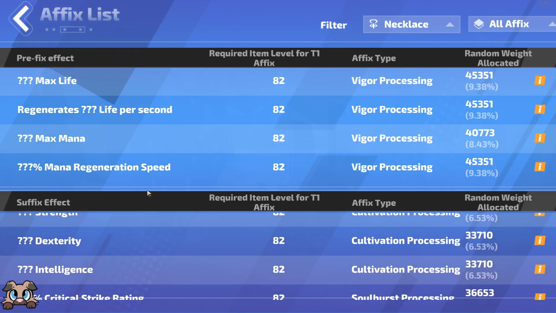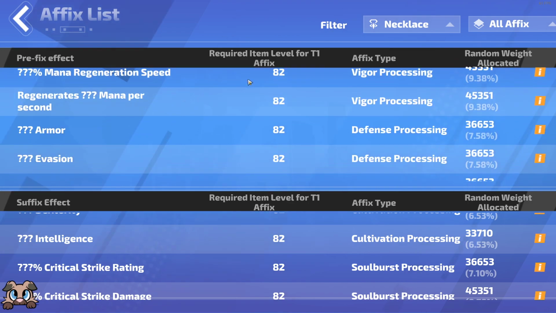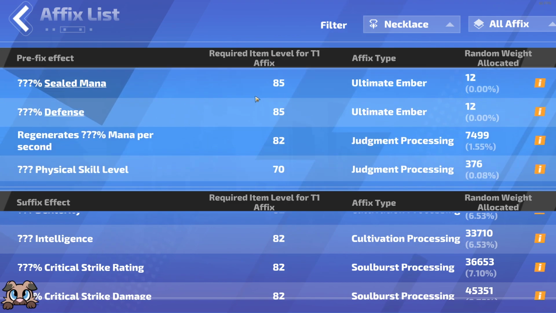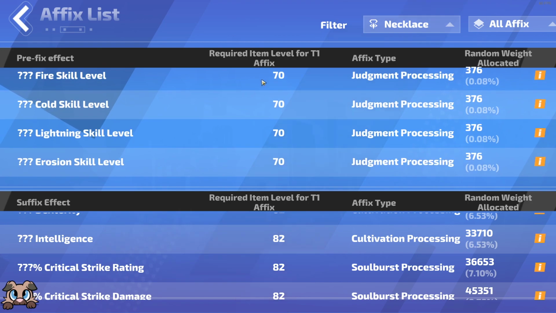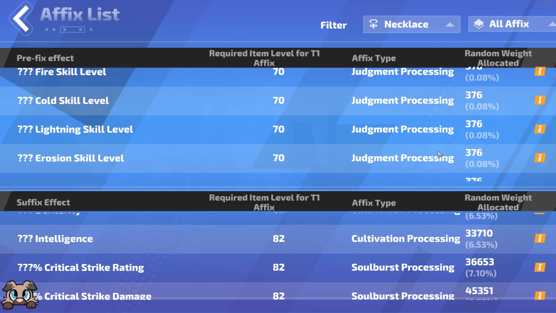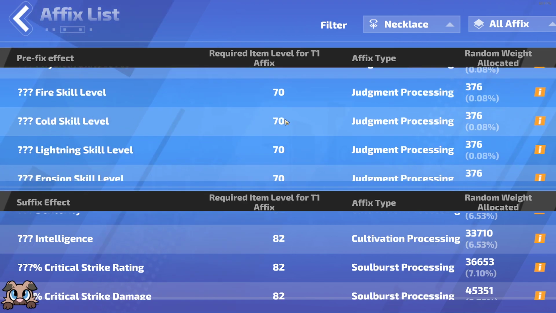Anyway, for other mods, we are going to be looking at the random weight allocated. So which mod is the hardest to roll? As most of you might know, it is, of course, going to be the skill level. So, as you can see, minion skill level has a 0.08% chance to roll. Just like the others also have a low chance to roll.